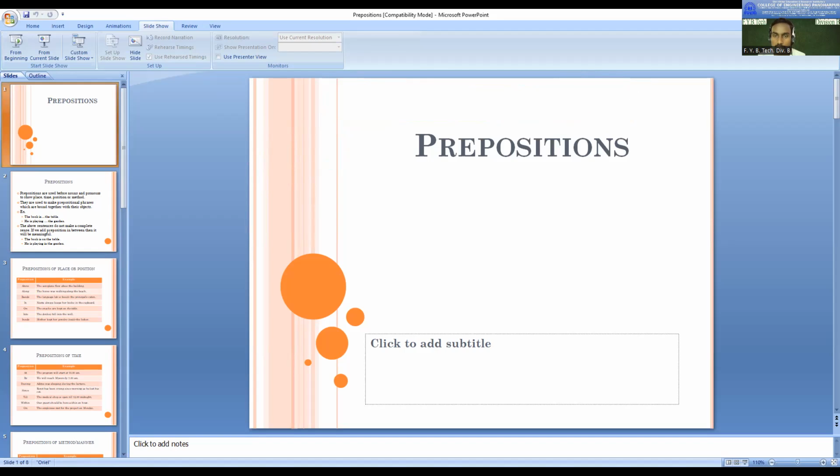Here you'll get this word preposition. It's made up of two words: pre is a prefix here, and position. Position means the place. So they define the place of what? Place of a noun in a sentence. And pre means before, before a noun. So prepositions are used in sentences before nouns, and they define or decide the place of that noun in a sentence. Or in other words, prepositions try to connect the noun to the sentence.